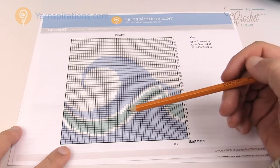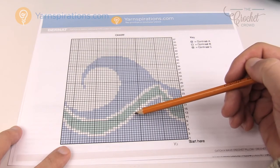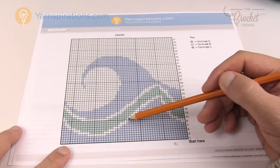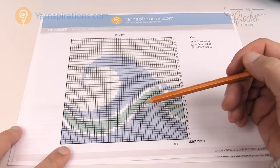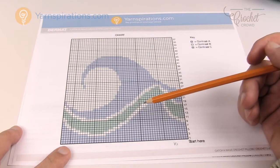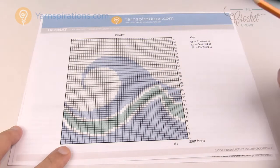You can see the cream line is defined by two boxes side by side, which gives it the nice look on the actual pillow. If it was just diagonal with one stitch here and there without doubling up, it would not be a very well-defined line. So you have to review the picture and the graph, make sure the lines are not too complex, check the colors, and make sure it's something you want to do.